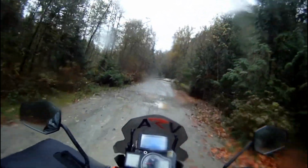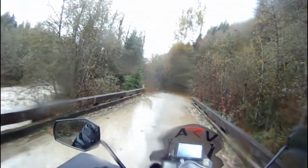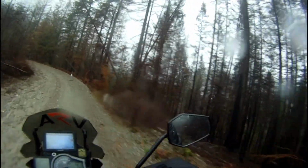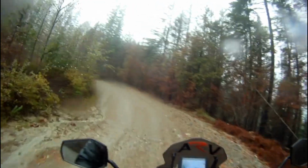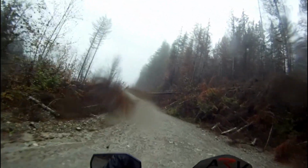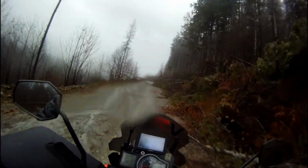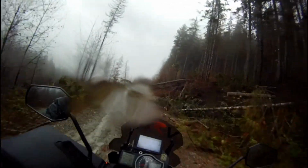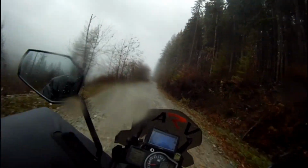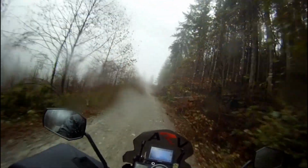And now we're getting back into some more flatter terrain, and there's a raging river that we get to cross. There was a forest fire that came through here this summer, and so pretty devastating in this area. Took out a lot of trees and did some damage, and now you got to come down here and duck your head through this section. And yeah, you can see all the different deadfall that's happened here as a result of the forest fire. And now I'm about to enter the road that I came back in on.